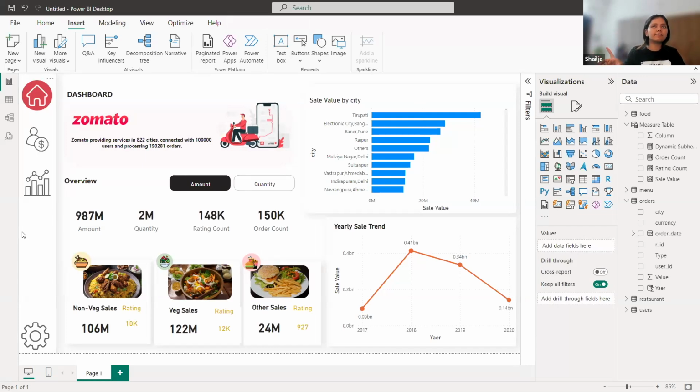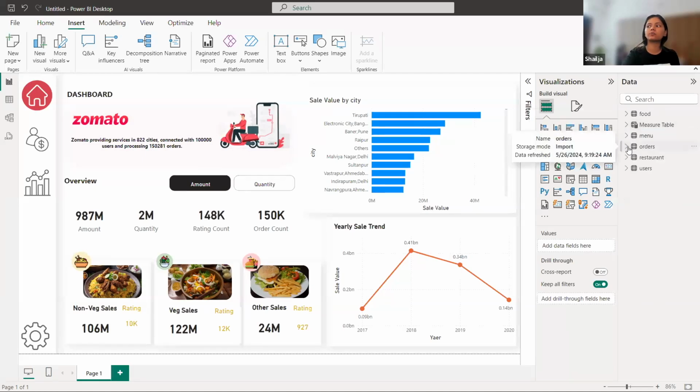But there is one thing left which I wanted to show, that I want to add dynamic filtering to this particular visual and also a dynamic title to this particular visual. Okay. So for that, I'll create a new measure. This is something we have been seeing since yesterday also, that you can customize the filtering process of your particular visual by creating measures or by creating a new table itself.